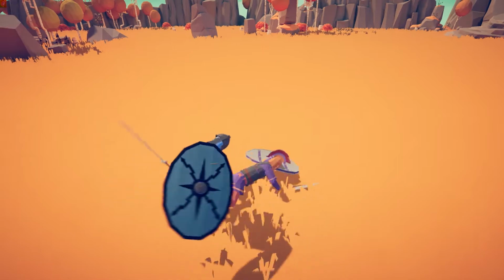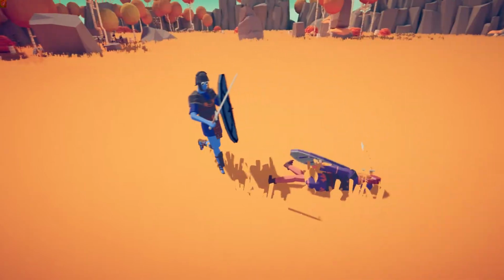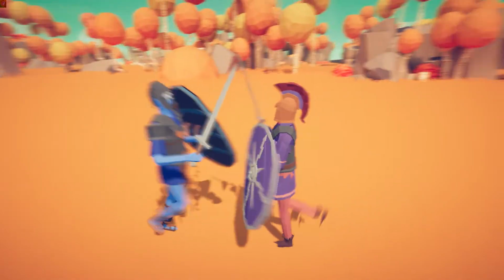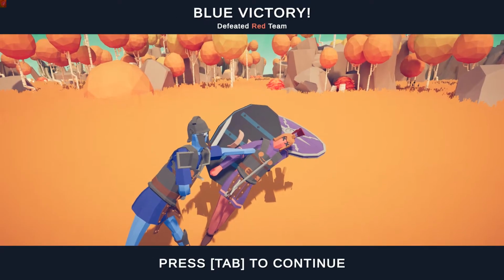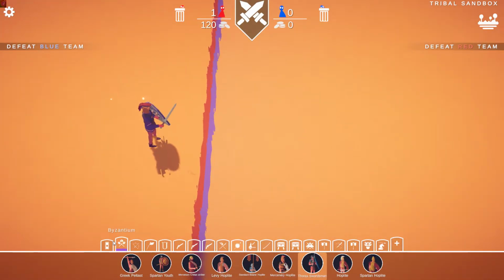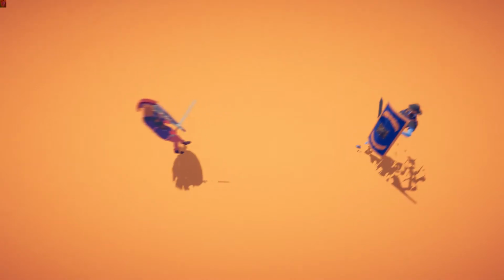There you go. They're both armoured relatively the same. The Thorax Swordsman has got better body armour, but then the Parthian Swordsman has got a better helmet on him. So there you go. They're both doing their best. Oh, shouldn't have turned around there, Parthian. But yeah, there you go. So the Thorax Swordsman managed to beat him out, and then we just put him against a Legionary. Let's see how it goes.